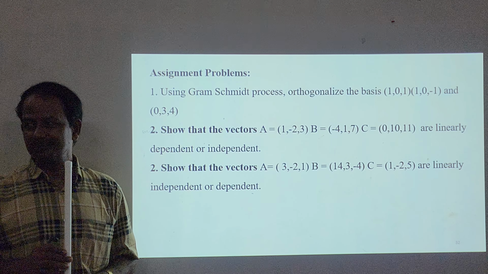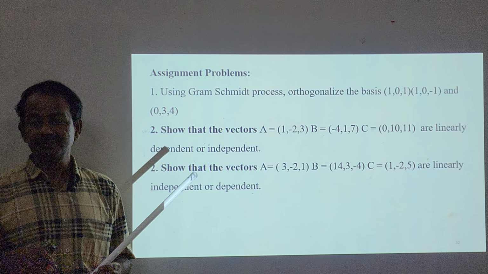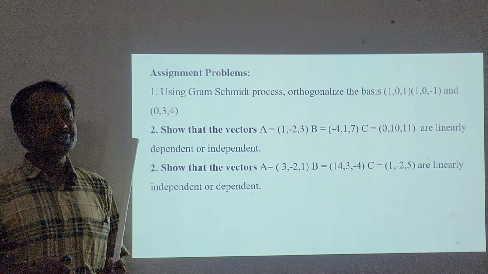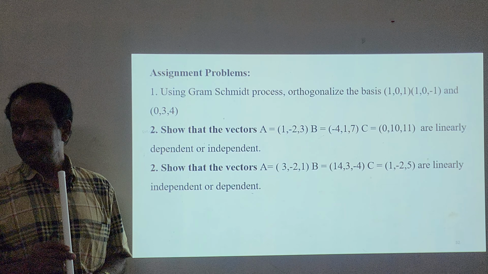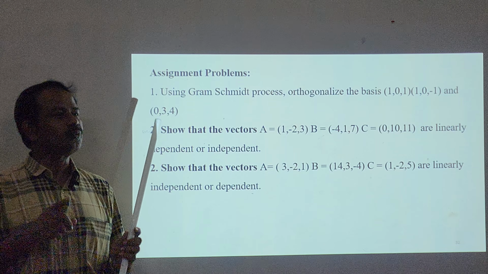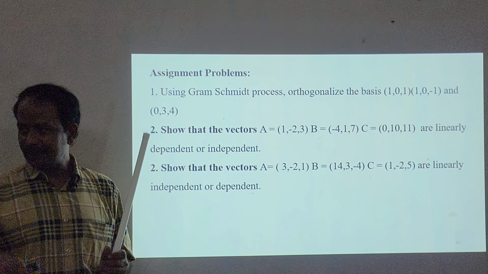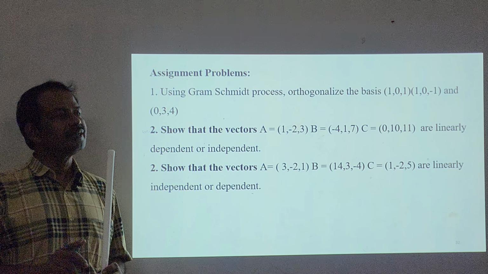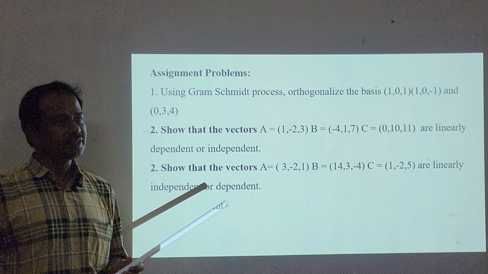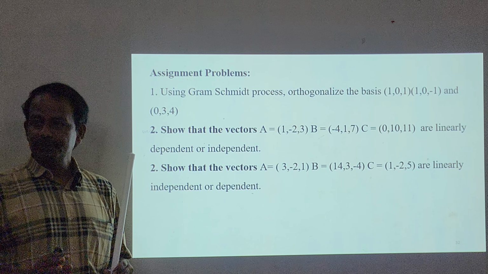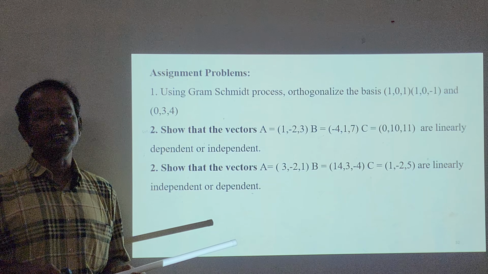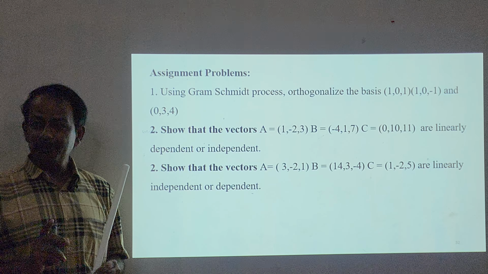What is the test for linearly independent or linearly dependent vectors? Determinant equal to 0 means dependent vectors, and not equal to 0 means independent vectors. Where one vector can be written in terms of another vector, that is a dependent vector. Where one vector cannot be written in terms of another vector, that is an independent vector. So usually in quantum mechanics, the set of vectors will always be linearly independent vectors. For example, just take i, j, k. They are all linearly independent vectors.